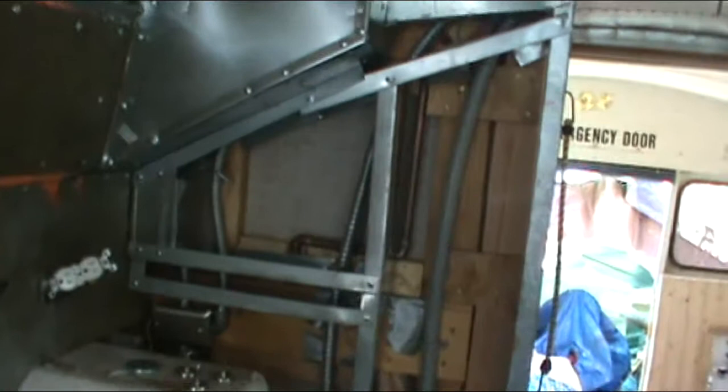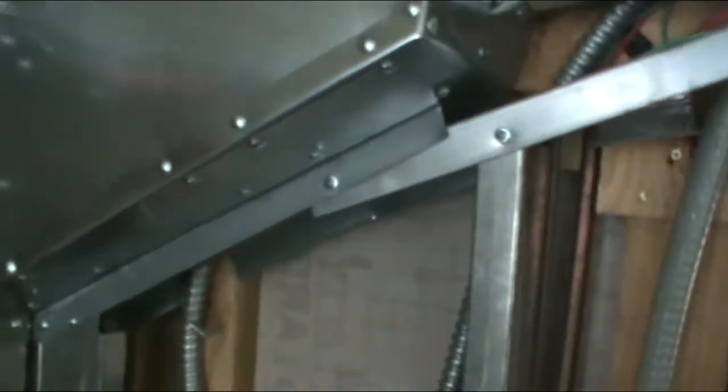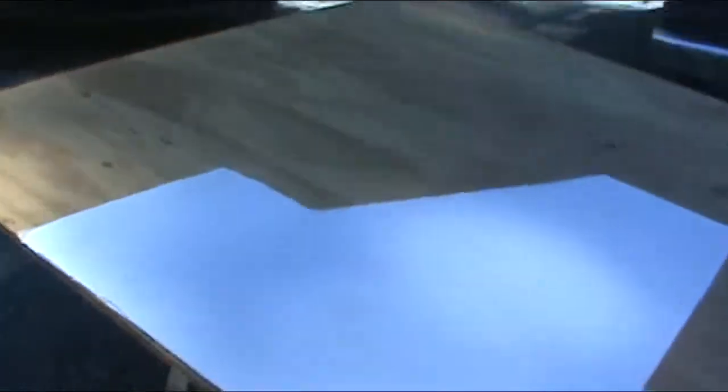And now today's little project is I'm going to put a piece of plywood on this wall here. And you can see it's kind of a complicated pattern to cut. And so I did my little cheat sheet thing here. Here, let's take a look at this. So I put up some construction paper. This is actually a pretty easy way to do it, because if you make a mistake, here, let me turn it over.